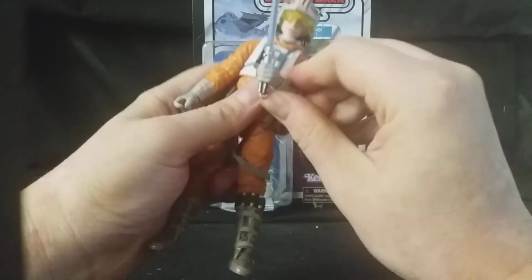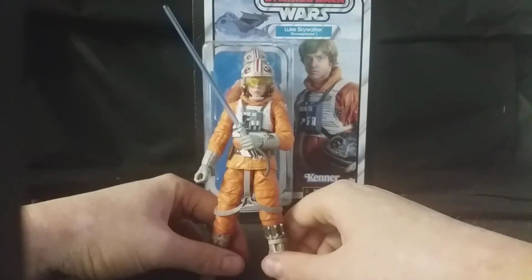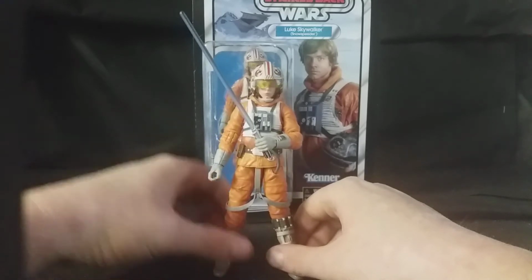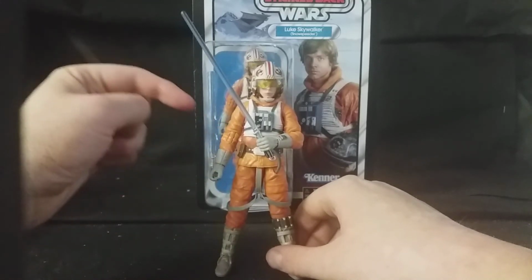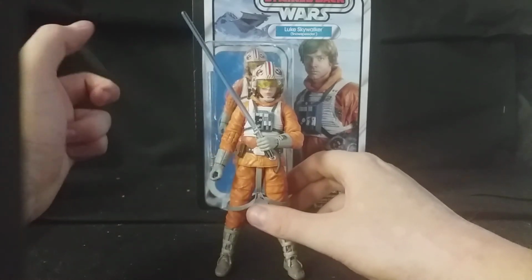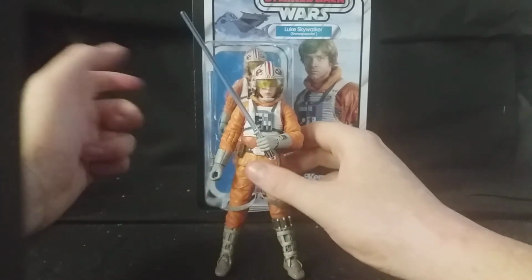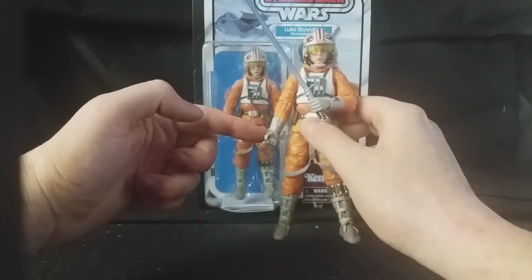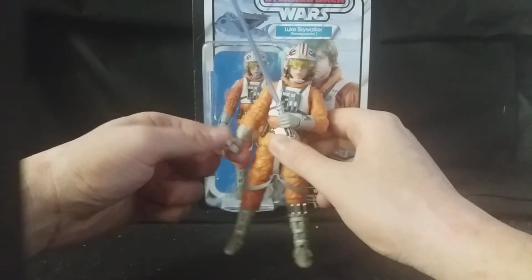Yeah. Now Luke's holding his lightsaber. He does look absolutely fantastic. I have to say so myself. Really do like that. If you're curious as to why he comes with a trigger finger, I know because I've seen the reviews of the Snowspeeder, it comes with the sort of grapple gun he uses. So that could be made to hold that accessory, which is fantastic.